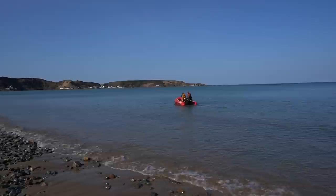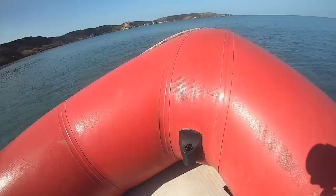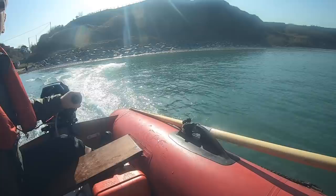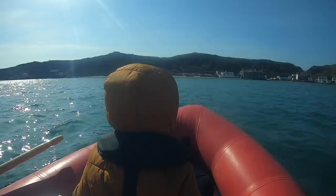We wanted to go to Melody to test fit the woodwork, so on the way we thought we would try out our new tender. We've had loads of small dinghies over the years, but for our main tender for Melody we wanted something big enough to carry the whole family and shopping supplies, and with an engine powerful enough to go fairly fast. Dad's best mate Chris had this Avon 3.1 metre with an almost new 9.9 horsepower engine, and that setup is perfect for us.